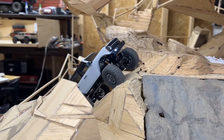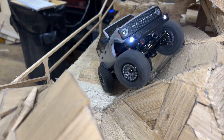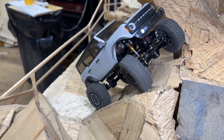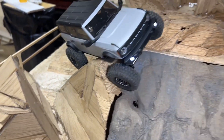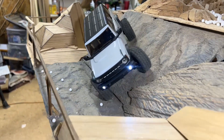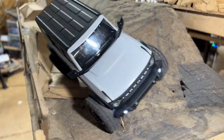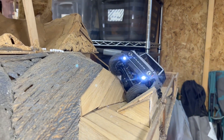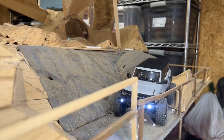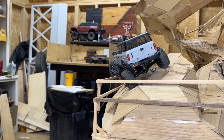I actually filmed this twice. The first time we had the roof rack and everything on but I couldn't make this section. I added the silver springs in the rear because it was too soft, and through tuning we finally made it — though there's still more tuning to do. I'm thinking about going to 32mm shocks in the front, or maybe the 40mm mountain springs from Enjura after watching Two Two FM RC's video on how he set up his car.